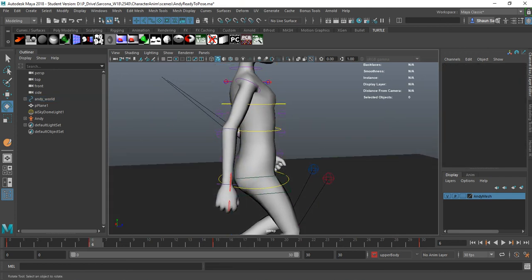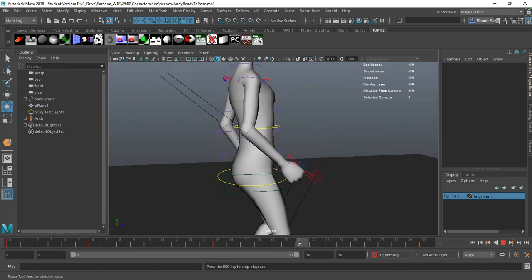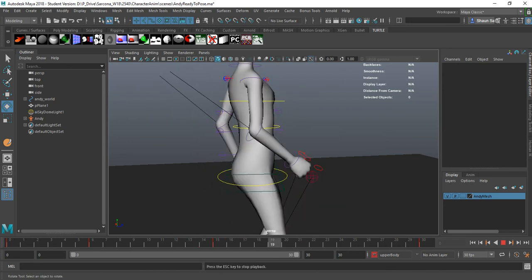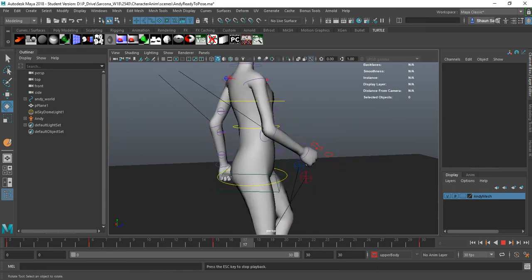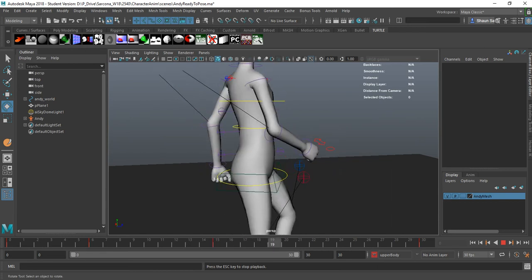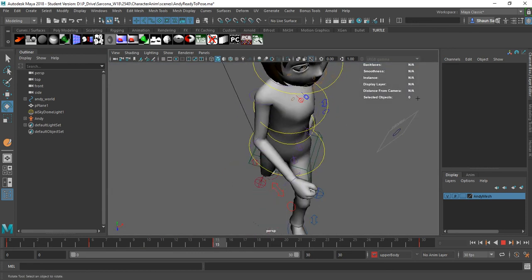Now you're going to see that arm look like it flings up, because the bicep is what's moving it, and the rest of the forearm is just following along. I'm also making sure that I'm not intersecting the body at all. Everything is good there, it's not.